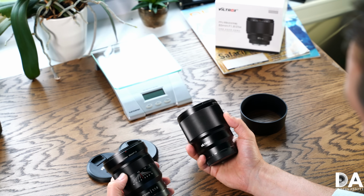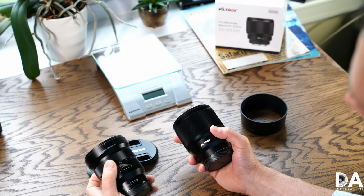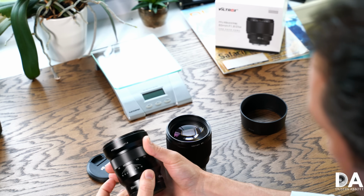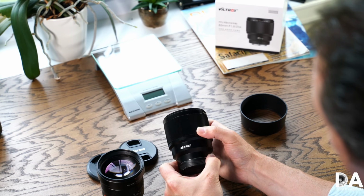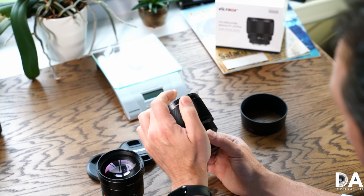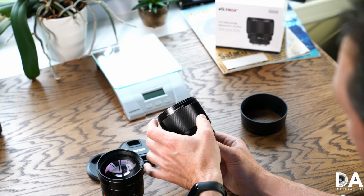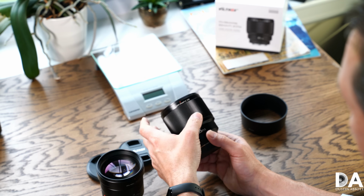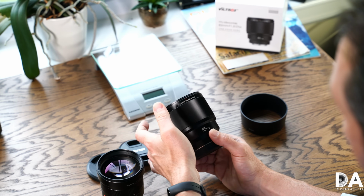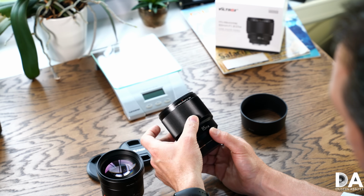This, of course, is a focus by wire focus system, whereas the other is a full manual focus, and it has hard stops. So this is the nicer focus ring, and I noted in my review of the manual focus that it has a beautiful manual focus ring. I will note, however, that surprisingly, they've done a really good job with this particular focus ring, even though it's STM and focus by wire. First of all, if you shift into manual focus, or if you are in DMF mode and you start to do input here, you do get magnification of the image in the viewfinder or the LCD screen, which certainly aids in focus. Also, they've done a good job with the damping on this. There are no hard stops, obviously, because it's not mechanically coupled to the elements, but the feel is actually quite good.